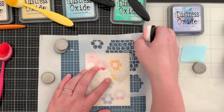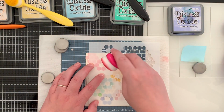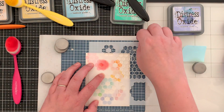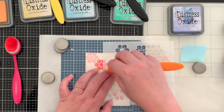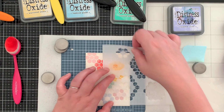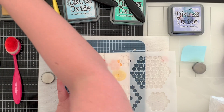After doing that outline honeycomb, I went in with the tiny hexagon in the middle. This is a different area in the same stencil, so you can actually choose if you want to just do that outline or you can fill it in completely. But actually I also like that look of just that outline honeycomb. I think this would work great also.